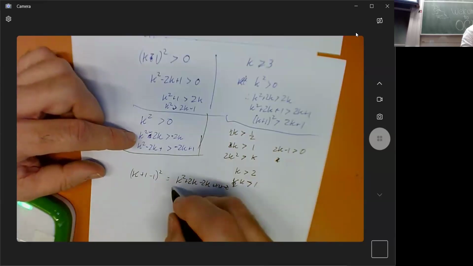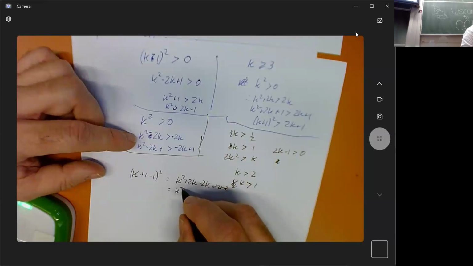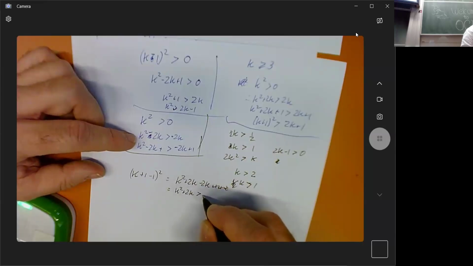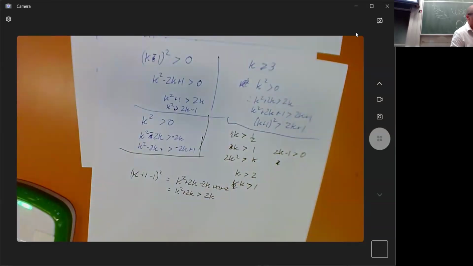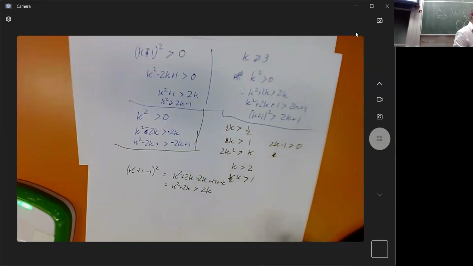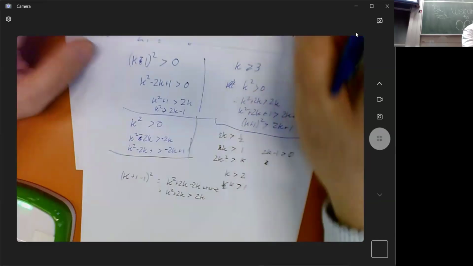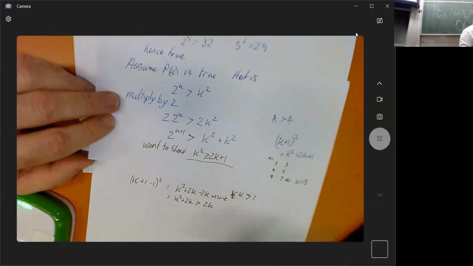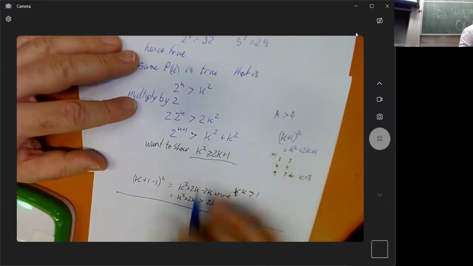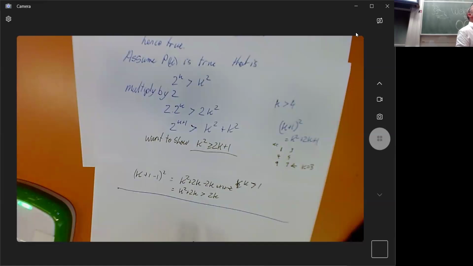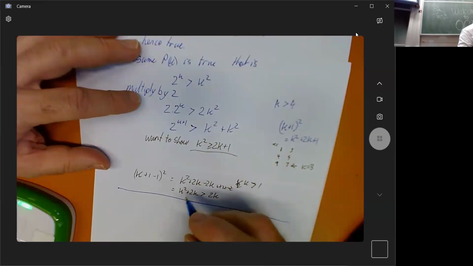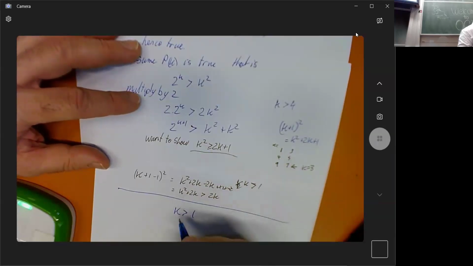Oh, can I give up? I think this is where I'm going to go. I think this is one of those things where I'm going to go, hey, we could do that. But when we come down to doing this, we're going to be able to say that is true. All right. So if I did K is greater than 1, and so K squared is greater than K.